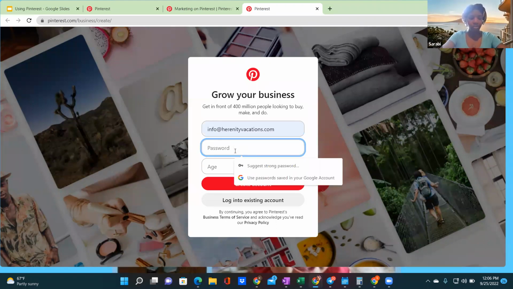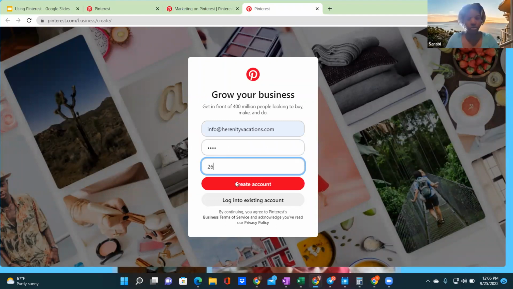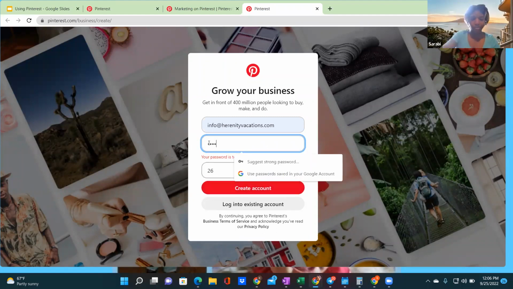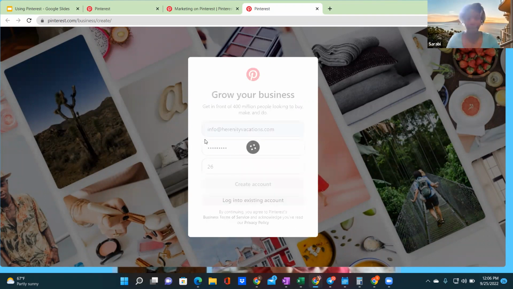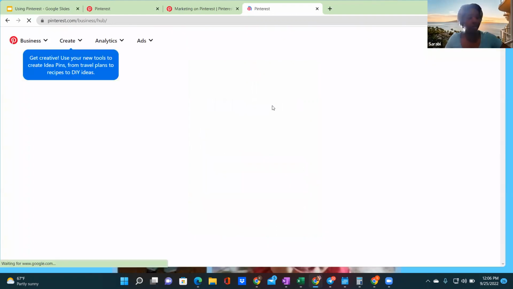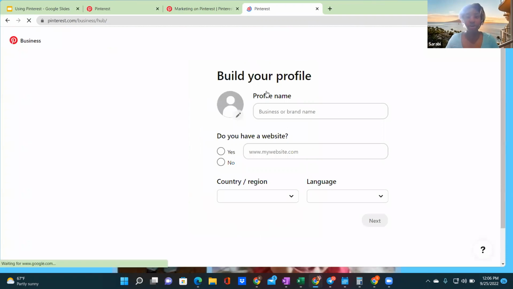Password. So you go in, fill out all the information there. And then you want to get started building your profile.